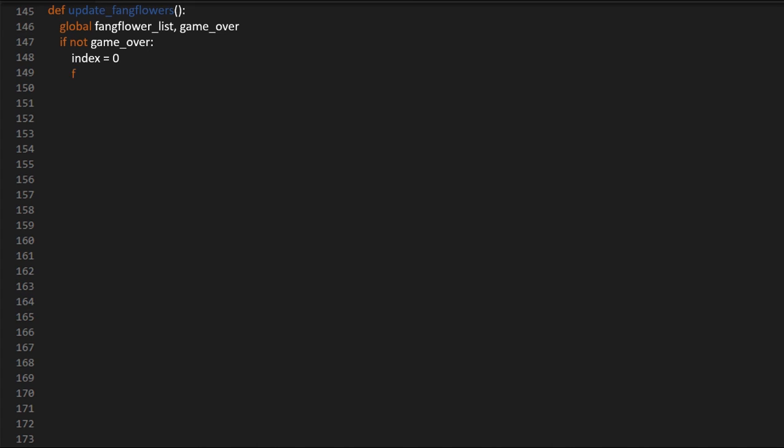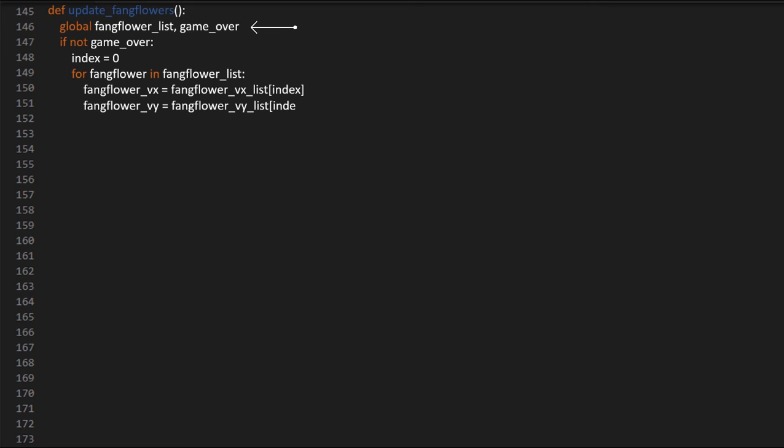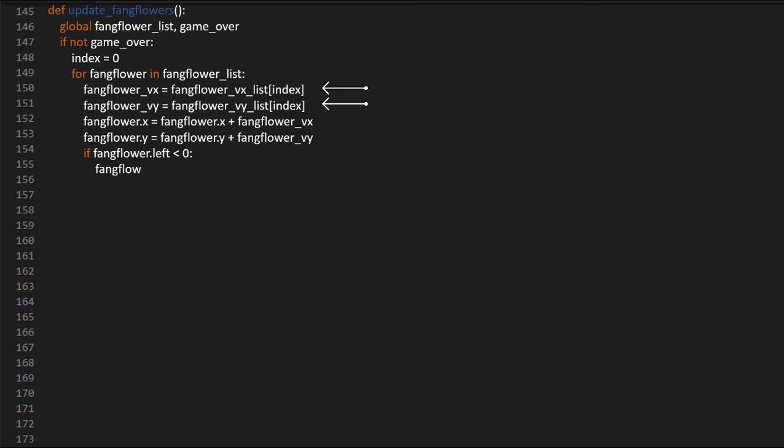It will also keep the flowers inside the garden by making them bounce off the edges of the game screen. These are the global variables used in this function. This variable helps the program keep track of which item in the list it's dealing with. This loops over all the flowers in the list. This gets the x and y velocities of the flower.